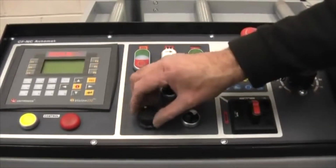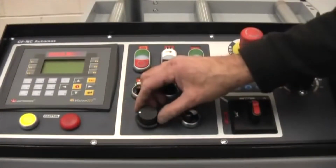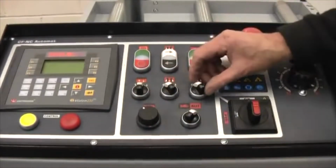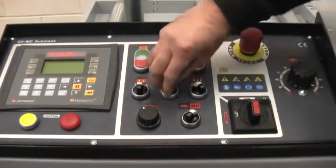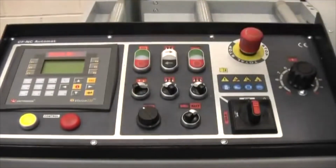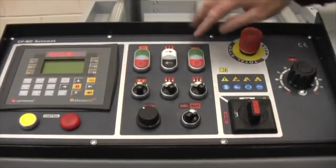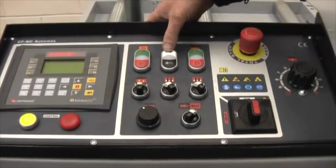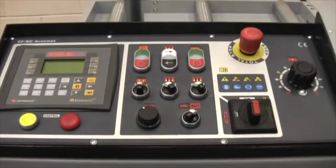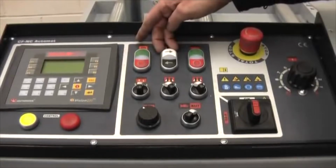This is the blade speed. So on top speed here you might be cutting aluminium, on the low speed, tall steels, etc. Here we have the front vise opening and closing, the back vise feed, vise opening and closing. This brings the bow down manually and bow up manually. This switch starts the blade. This switch makes the vise go in and out, again for setting purposes. And this is the main start switch. This starts up all the hydraulics, etc.